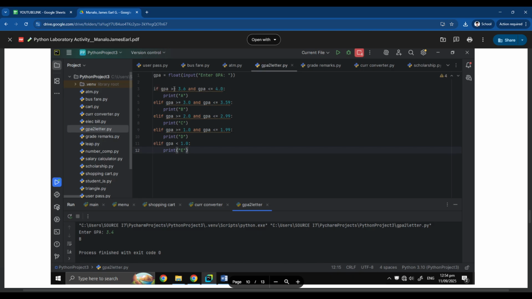If both conditions are true, it's gonna print A, and it's the same for this part. But if none of these conditions is true, then the GPA falls in the final else block, and it's gonna be printed as E.